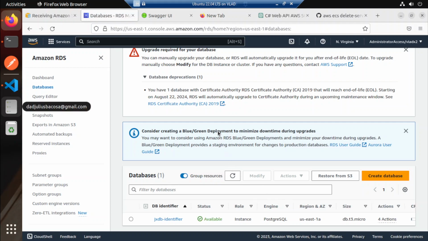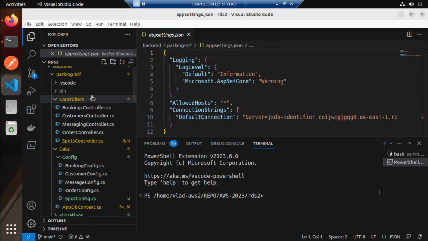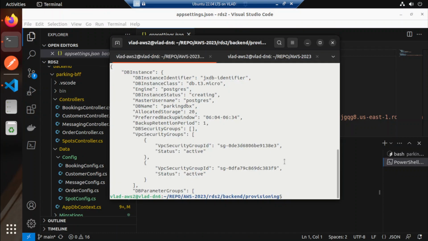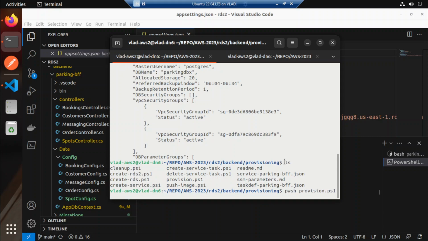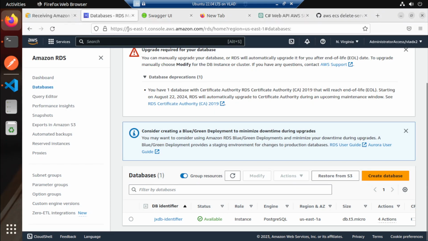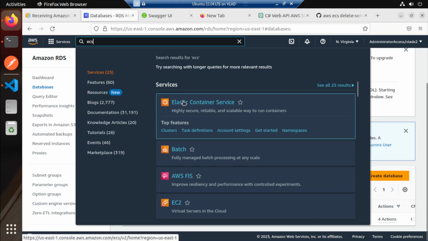All right, so the database is now available. Let's now provision. Okay, so let's PowerShell provision. Let's check first if we don't have any ECS running.